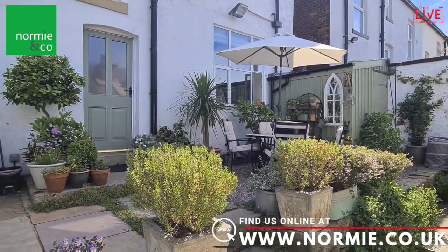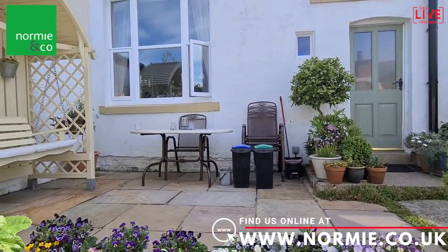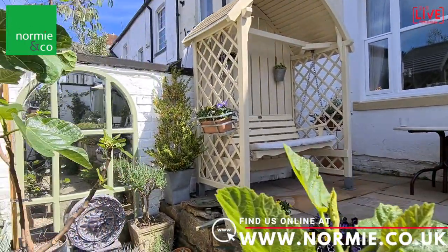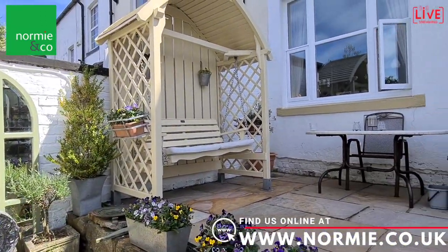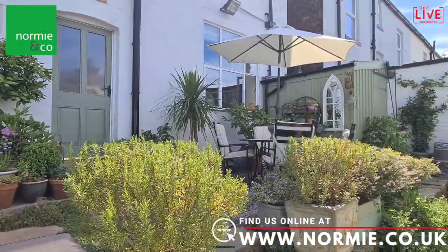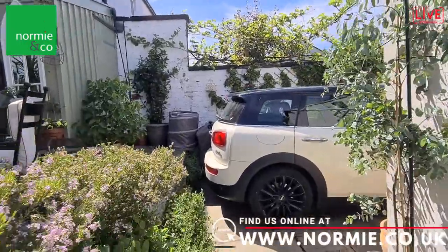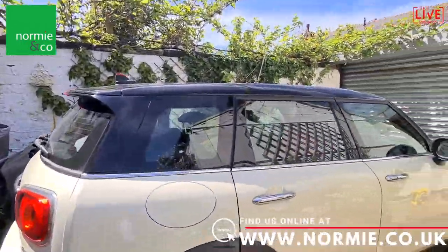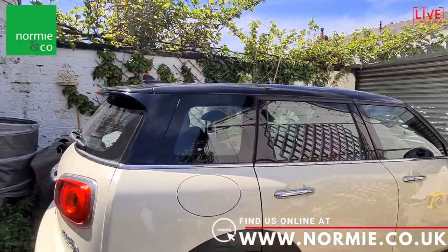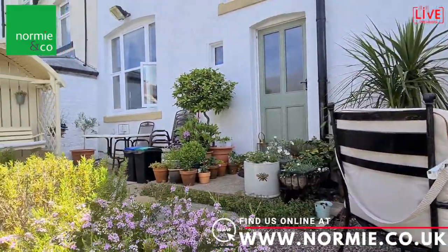Just look at that sunlight here in this beautiful rear garden at the rear of 540 Manchester Road. You can hear the water feature bubbling away in the corner. There's ample seating area, a delightful outside dining space, and also parking space for one vehicle behind secure roller shutters — a roller door that comes up off the rear service road. It's a beautiful, quiet garden tucked away at the rear of the property.